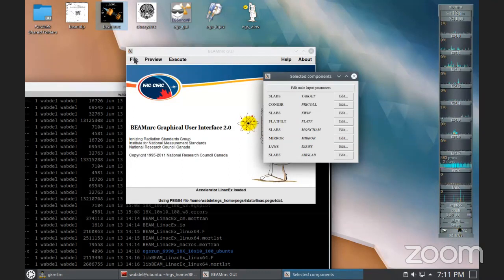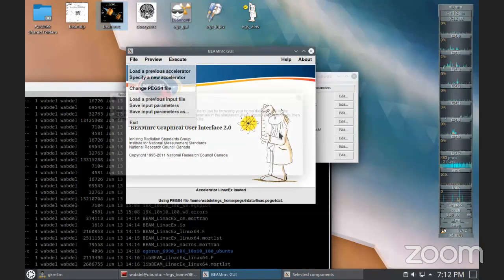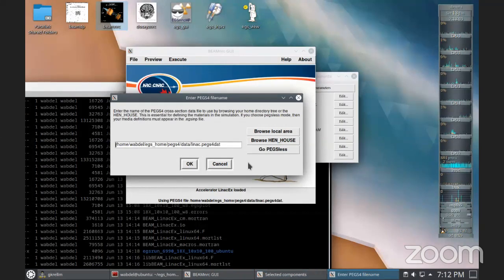Once you have that, you can select from here, where you select the PEX data file. By the way, I got an email from someone who cannot run the simulation, and the error was raised at the PEX file. I think you cannot have a space in the name of your PEX file. He had it called "water space phantom." That is not good. You can put an underscore between the words. You cannot use a space, and I think that's the source of the error. So this is the PEX data file. Okay, we're gonna use it.